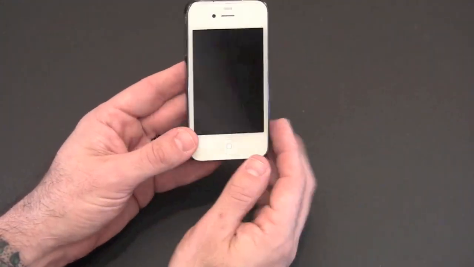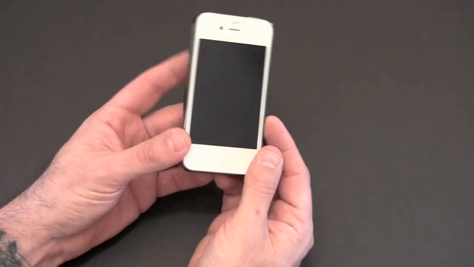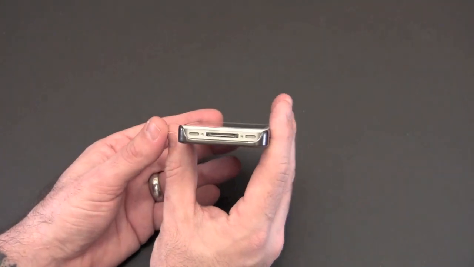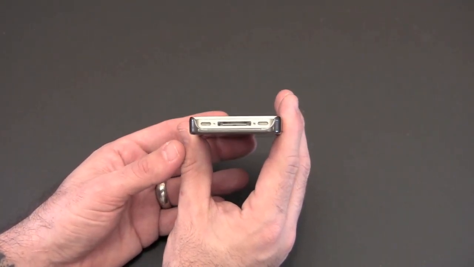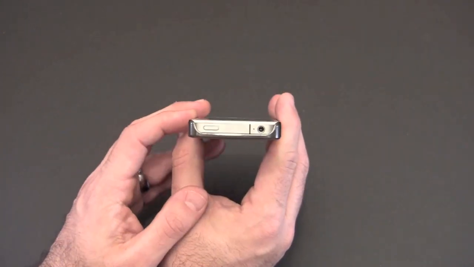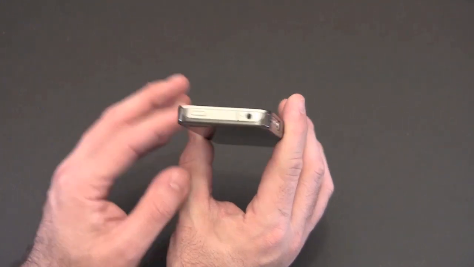So once it's on, like most snap-on back covers, it doesn't offer much in the way of lay-on-the-table design. On the bottom, you've got that single cutout for access to the 30-pin dock connector, the speaker, and the mic. And then the same sort of cutout on the top for access to the sleep awake, the headset jack, and the secondary mic.